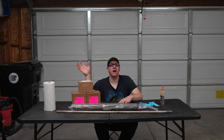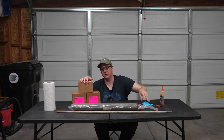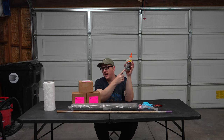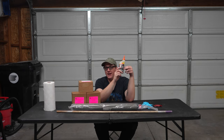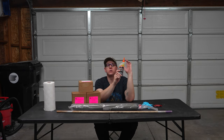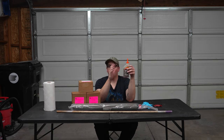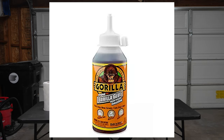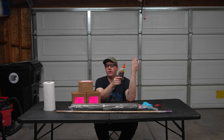Before we start, I wanted to just talk about the things you're going to want to have handy. Obviously you're going to want rubber gloves because you're about to get glue everywhere. You're going to want glue, and this is a very hotly debated topic for some reason. This is Elmer's Glue All Max which is specifically cited in Aerotech's instructions for grain bonding. However it is really hard to get - most hardware stores don't just stock it. Many people, myself included, use Gorilla Glue most of the time. I have flown a ton of grain bonded motors glued with Gorilla Glue and never had a problem.